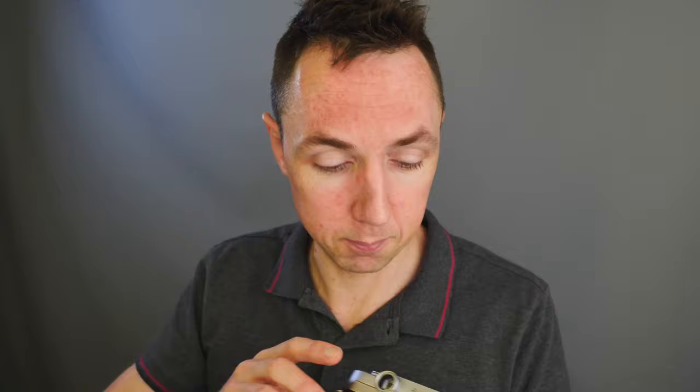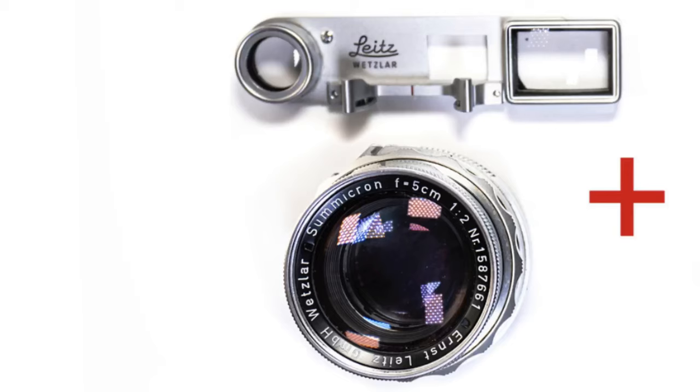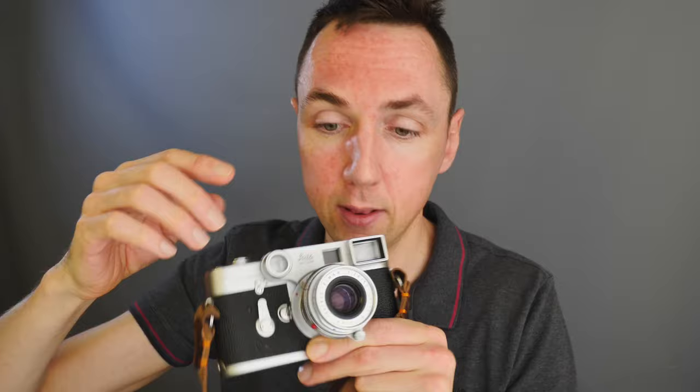You just need to pick up the close focus goggles if they're not sold with the lens. Drop me a message in the comments if you're not sure which one to get, but it needs to look like this specific design. If it doesn't look exactly like this, it's likely designed for a different Leica lens and won't work as intended. For example, the Summicron DR goggles are like a strip that clips on top of the lens, whereas this is a whole plate that goes behind the lens. Make sure you get the right adapter.